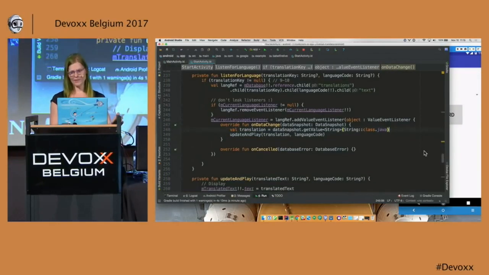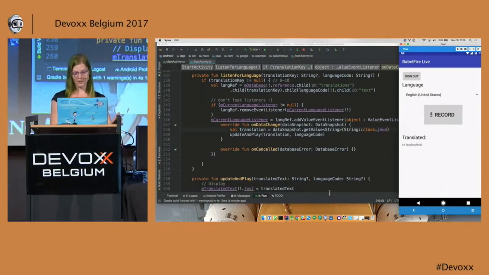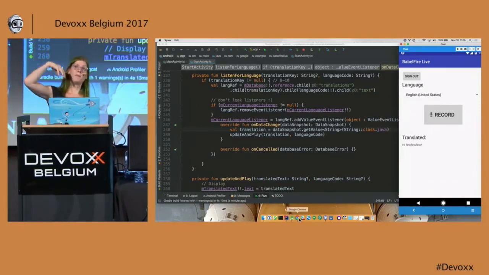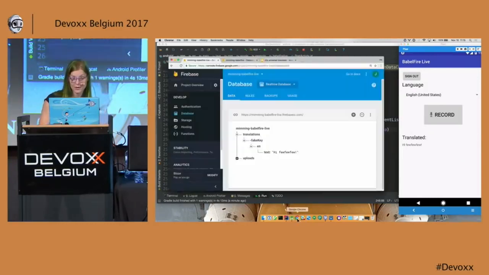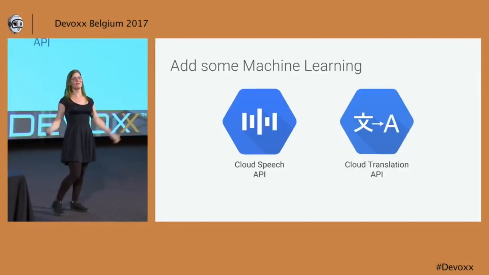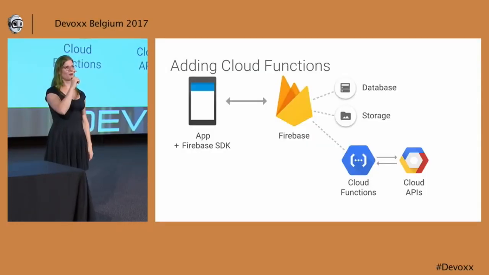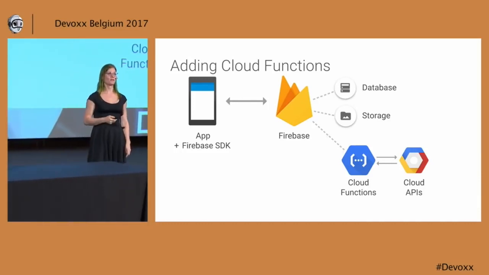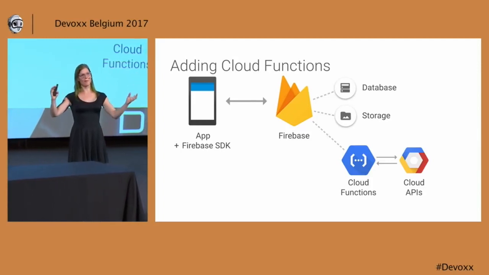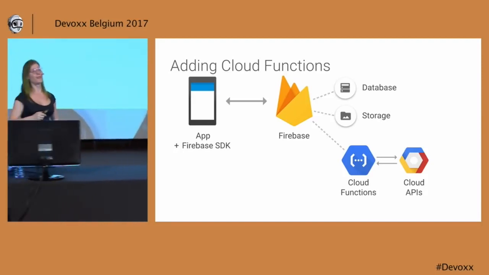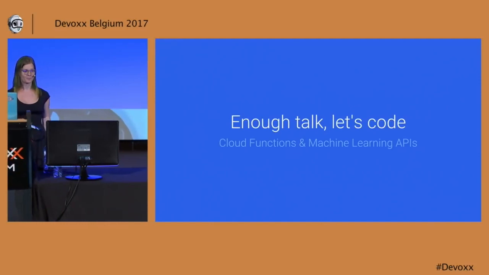Okay, so now we have our client, which works and can both read data from Firebase as well as write data to Firebase, the metadata about the upload and the binary data itself, and it can also respond to changes in the real-time database. So, we're done. We trained machine learning APIs, which are really just kind of a REST API. It's not that new anymore. It's getting close to a year old now. But it's really fun for dealing with problems just like these. It's cloud functions. Because we're just doing a small amount of brokering and have a small amount of secret data and not really that much complexity in the cloud, but potentially big spikes of scale, cloud functions is a great way to solve our problems.